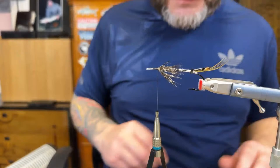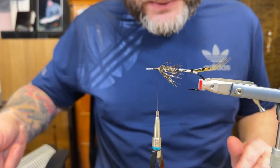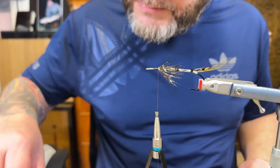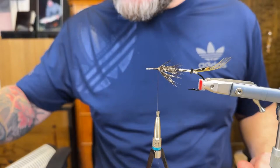So tippet is something I always select when it's time to put it in place, because depending on the shape of the fly, it's going to have a certain style, right? Long, long, long. Too short, too long. That could be something. Yeah, now we have our pair. So I always have a few necks prepared so I can find the feathers I need for each fly.